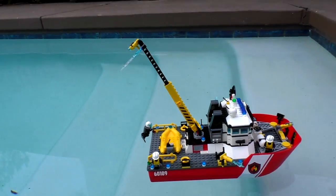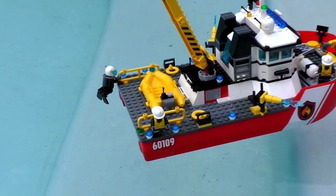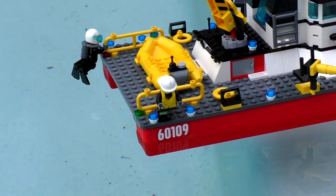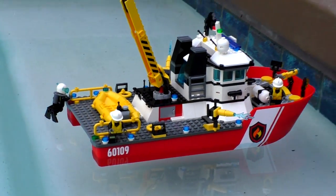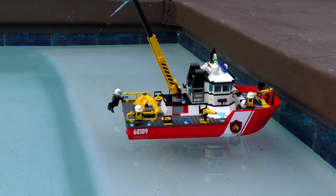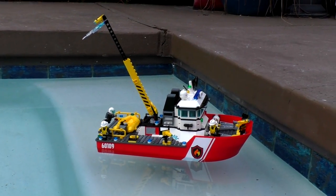I'm just kidding — let's actually test it out in the pool. And yeah, it actually floats pretty well. The top of the boat really only is a couple inches above the water, and there's no doubt in my mind that this thing would fill up if it was tipped to the side. So it does float, but if you were to do a big cannonball next to this thing in the pool, I doubt it would stay afloat. And I'm not going to test that one out right now because it's really cold — it's January.